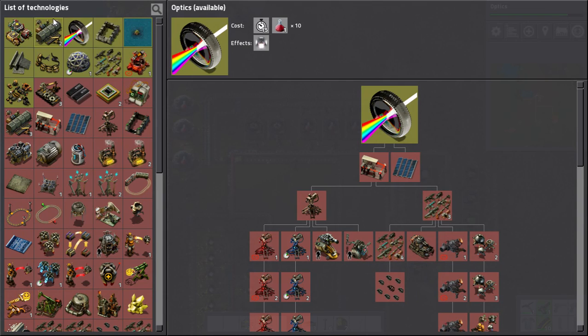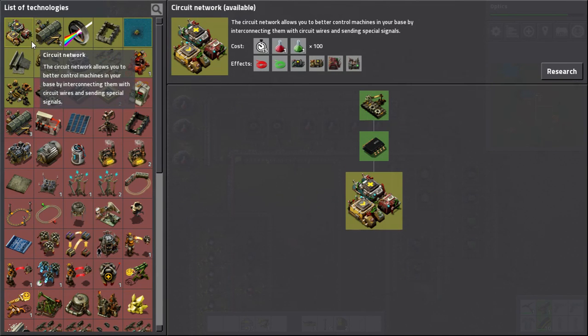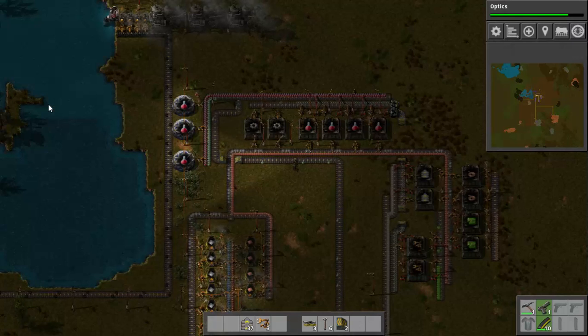And I can now research logistics 2. It takes 100 of each. Wow, that's a lot. I don't really know how to use circuits, but we'll get into that later. We're going to want to unlock steel processing. That way we can build railroads and more advanced weapons.